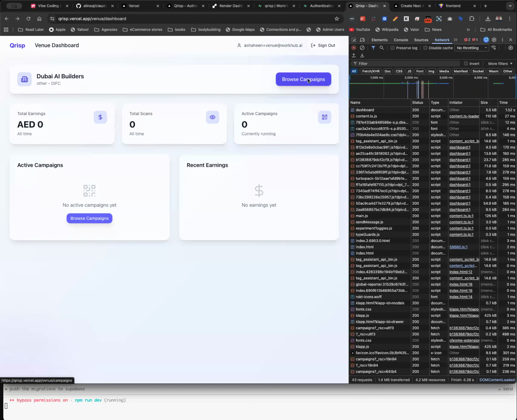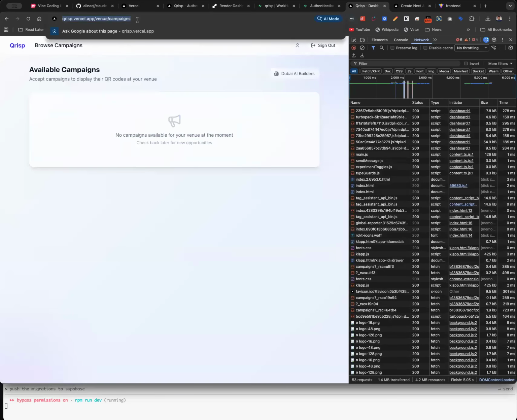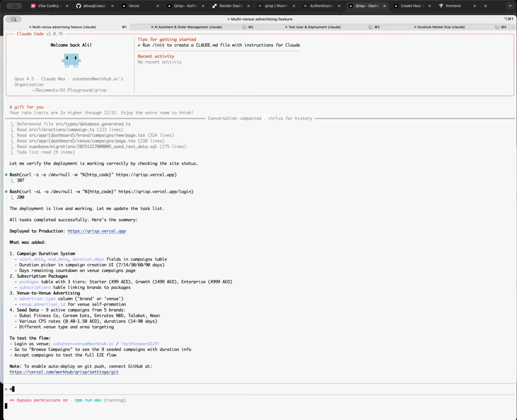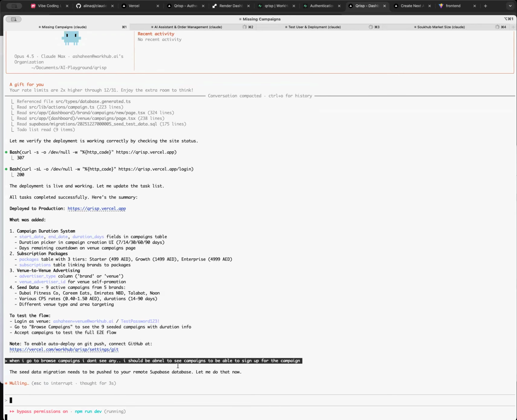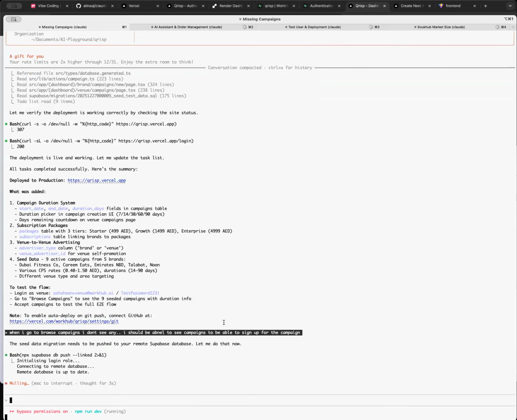Let's see if I go here and browse campaigns, I will tell it. Okay, so we do that. I wanted to be able to see campaigns, and then the venue owner should be able to sign up for the campaign. And also maybe like Ankit was saying, we should be able to create campaigns as well.